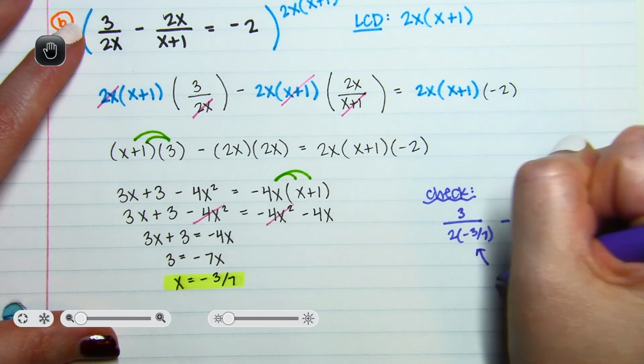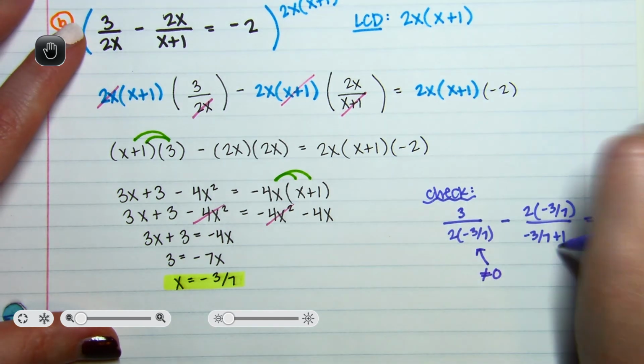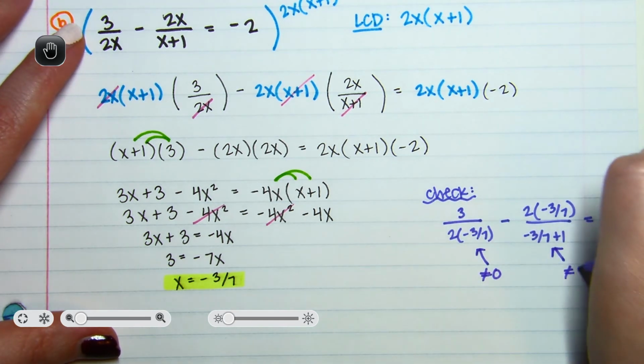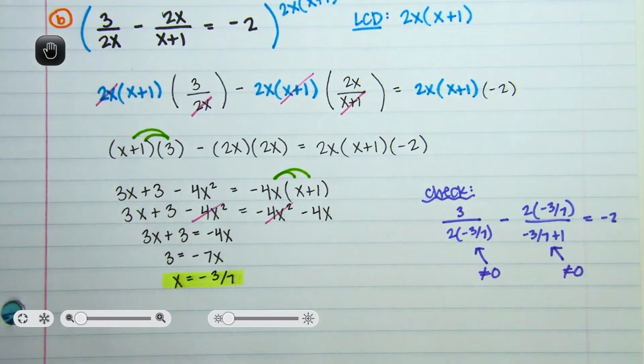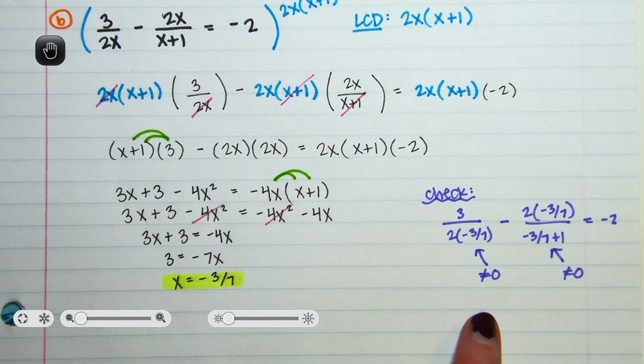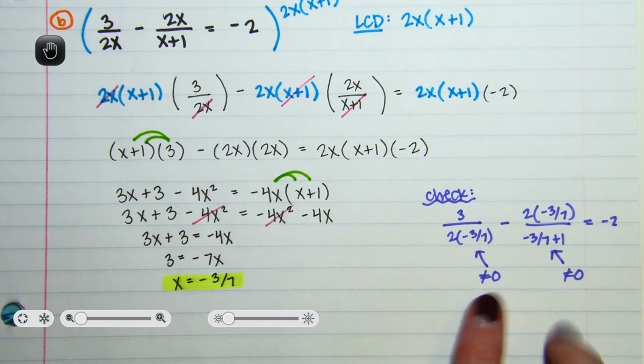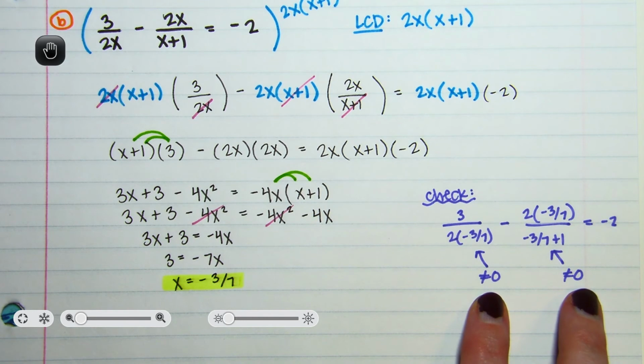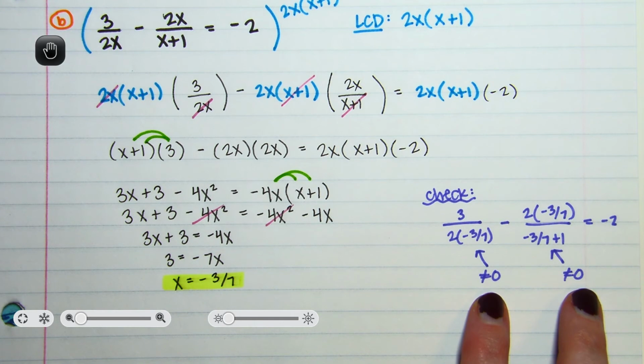This denominator will not equal 0. This denominator also will not equal 0. You're done. You don't actually need to finish solving that. Just as long as you can confidently say so, if I ask you to check for extraneous solutions on your work, you do not need to solve this all the way through. You can if you want, but you don't have to. I consider this a sufficient amount of work because it shows me that you understand the reason why you're checking for extraneous solutions.